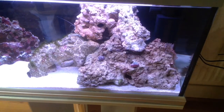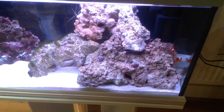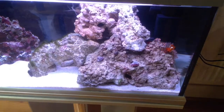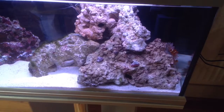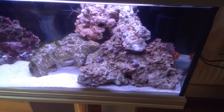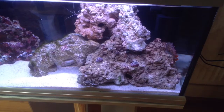Well, we've given the fire shrimp plenty of time now. He's obviously in a grumpy mood. Oh, here he is. Nearly, there he is. Yeah, you can see him just kind of almost. Is he coming out? He's on the pump. You can probably see him just there. So frustrating. They say never work with children or animals. You can add shrimps to that list as well. He's kind of just waving around a bit there. He's like, bye, good night. Not coming out. Never mind.